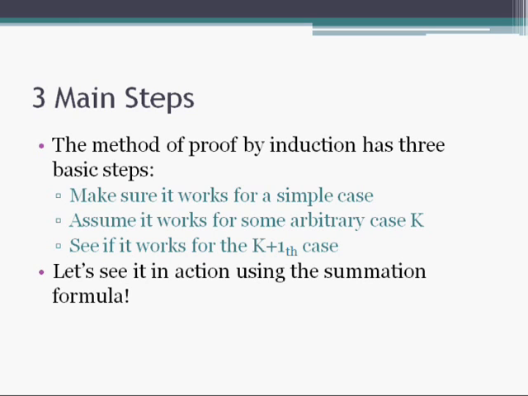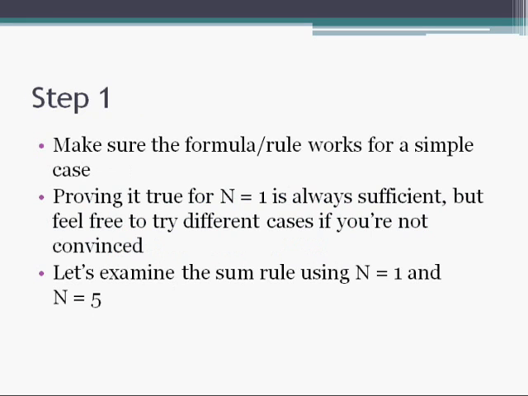There are three basic steps that we go through for every example. One, we make sure that it works for a very simple case, usually the easiest case possible. Two, we assume that it'll work for a particular case, so it looks like what we want to prove, but that's just part of the induction process. And three, in order for it to be an inductive thing, we basically have to prove that it will work for the next particular example. So let's see this in action using our summation formula.